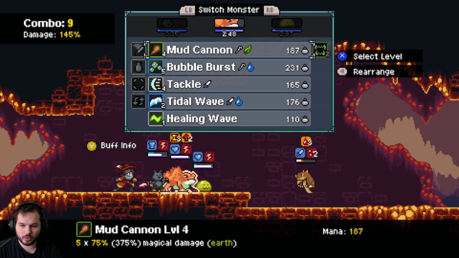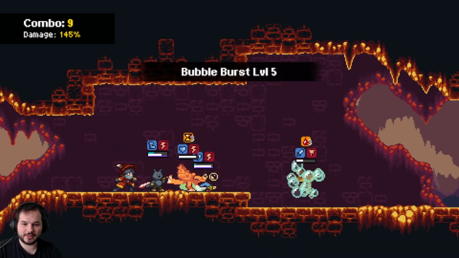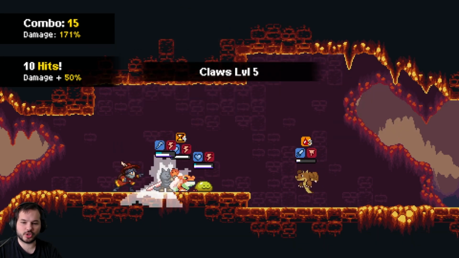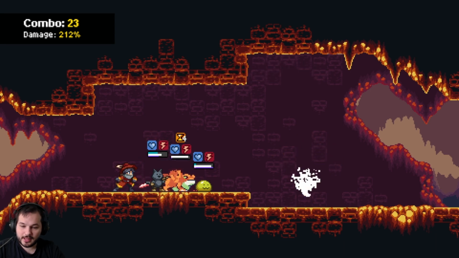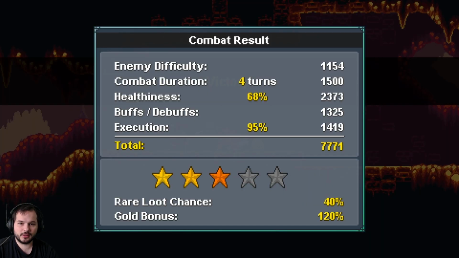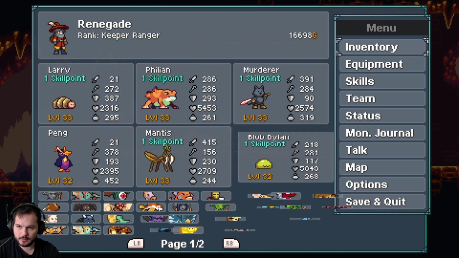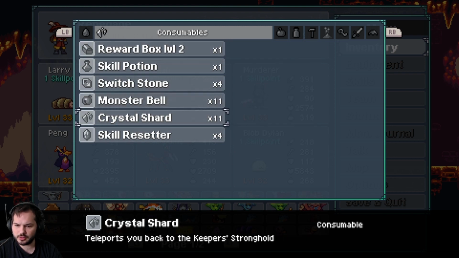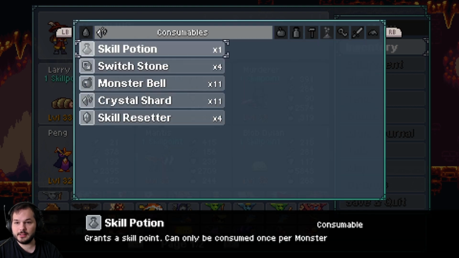Tidal Wave would do more, but Bubble Burst does the most amount of attacks, or hits in this case. And Murderer just murders. That's in the name. And the first hit of Murderer is always a beauty. Wait, we just got... Oh! Crystal Shards. Oh, teleport you back. That's it. Obtain Steel. Nice.